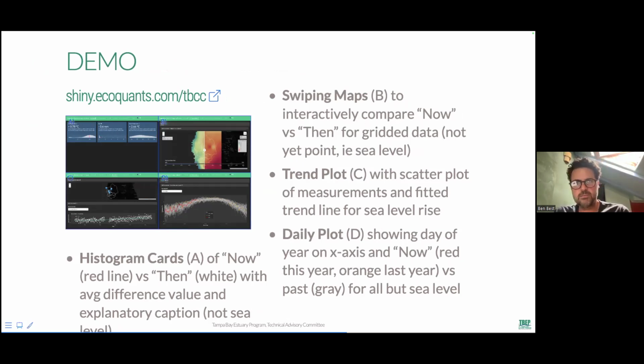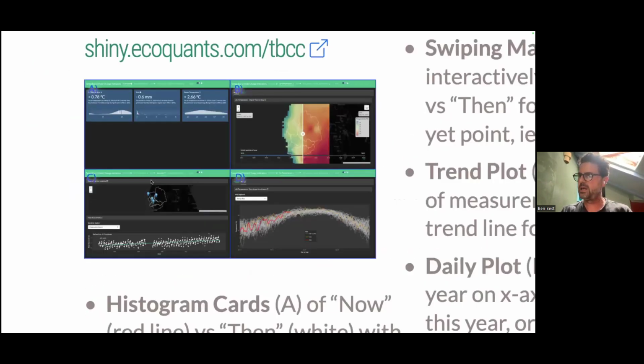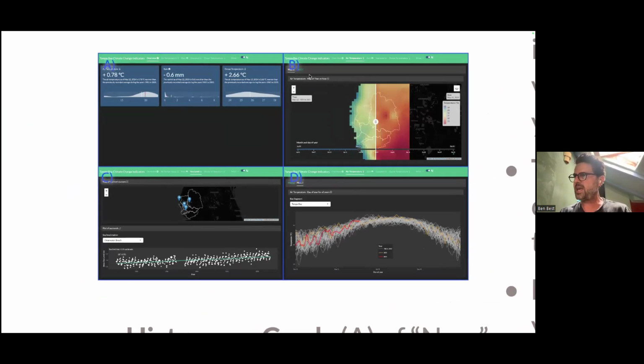So we're going to do a demo now. And just to get a lay of the land of some of these visualizations, we're just going to give these some terms so that when we get into the discussion, we can have a common reference. And so these are 4 different screenshots of different aspects of the app. And sorry, it's pretty small here, but it goes A, B, C, D. So left to right, top to bottom.